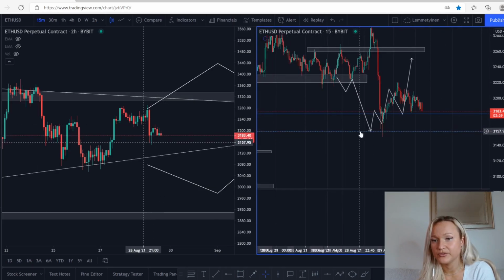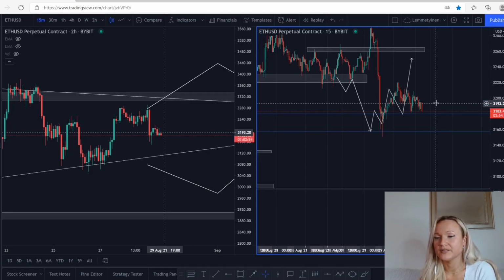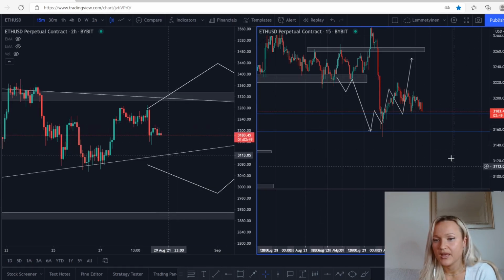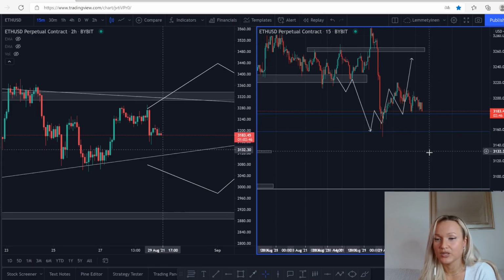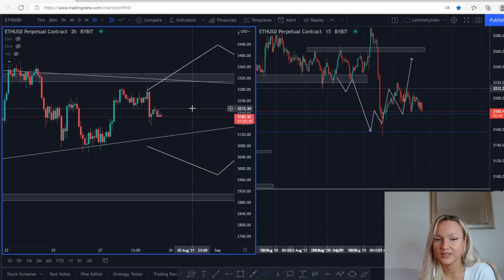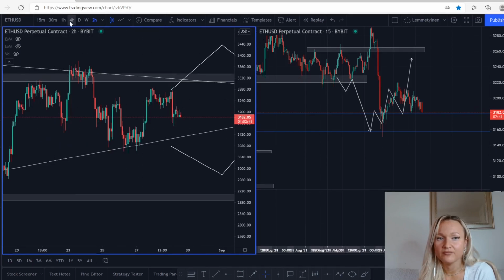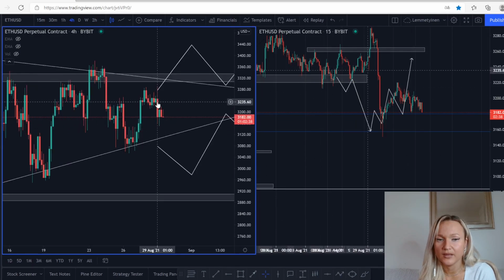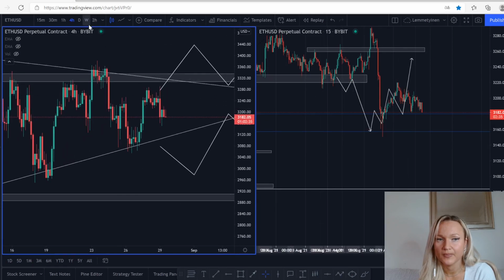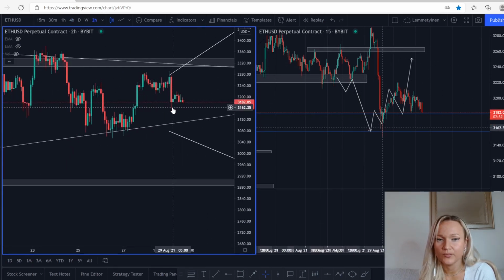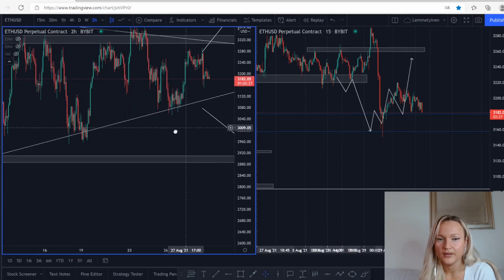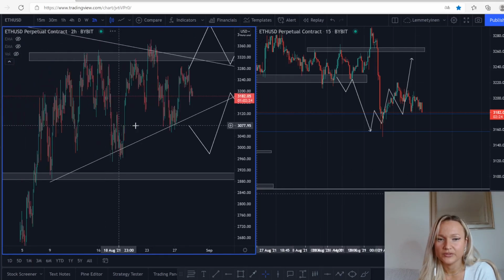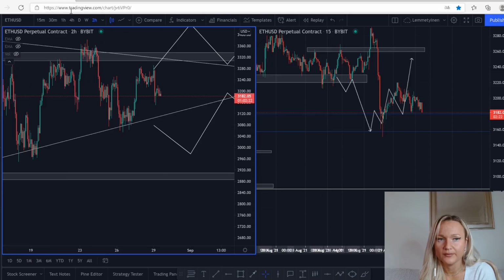If the market comes to the Fibonacci levels and starts to show me signs of an uptrend, I'm going to find my entry around here. If the market breaks the Fibonacci level and shows me signs that it will continue to the downside, because I do have in mind that we did have a candlestick like this, I just want to wait and see if this was just a fake out to the downside or if it will continue down.